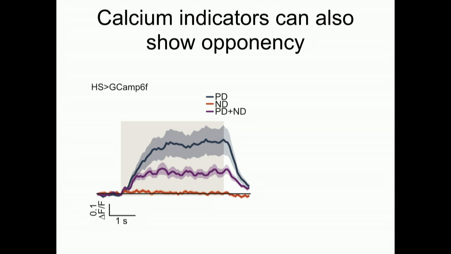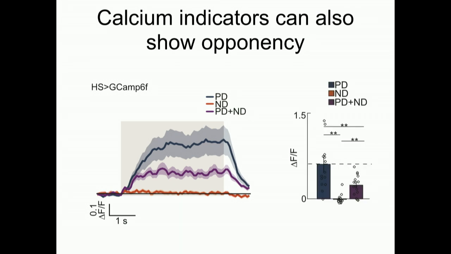And so this is what's symptomatic. There's a floor effect happening either with calcium or with our indicator, right? It's not totally clear where it's coming from, but there's a floor effect such that we can't see lower activity than baseline with this calcium indicator. But when we add the null direction stimulus to the preferred direction, we get this intermediate response, which indicates that the null direction motion is actually inhibiting or suppressing the response in HS. Okay, so again, we can quantify this just by taking the average response.